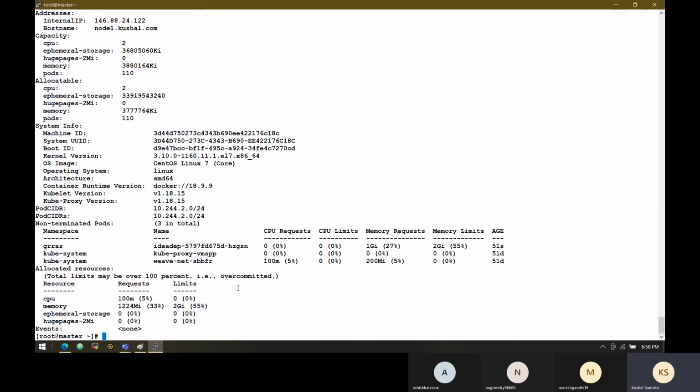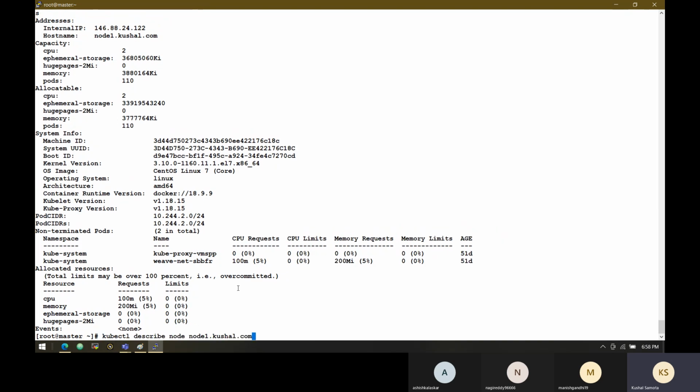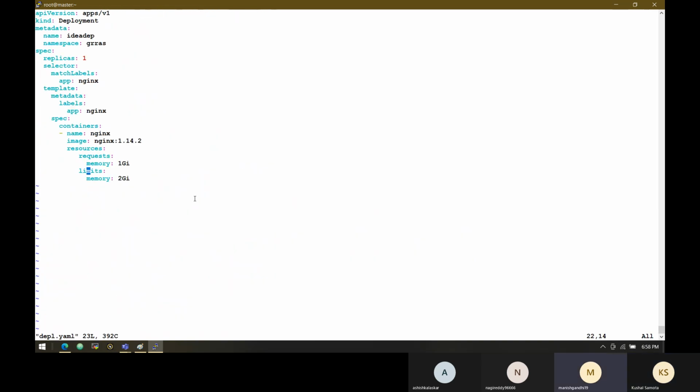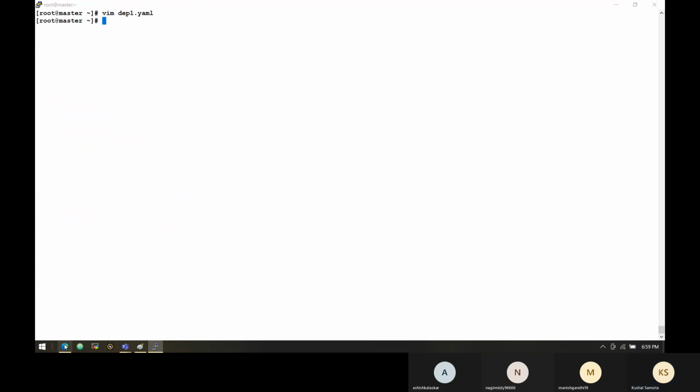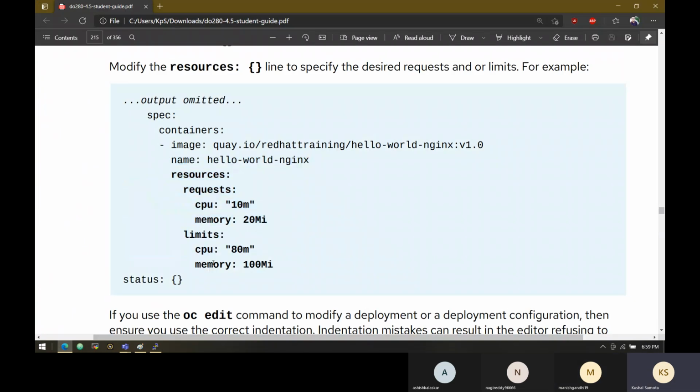Maybe node 1 is having some other pod which is making this request. No, it is 0. Yes. Now it is 200 MB only. I think some 200 will be taken by default, whatever the mandatory pods, right? Maybe. Yeah. Even you can write it here 5 GB. Okay, that's why it's showing 1, 2, 2, 4, 4, 1, 5, 1. Yes. Okay. So this was the example of this resource limit and the request.